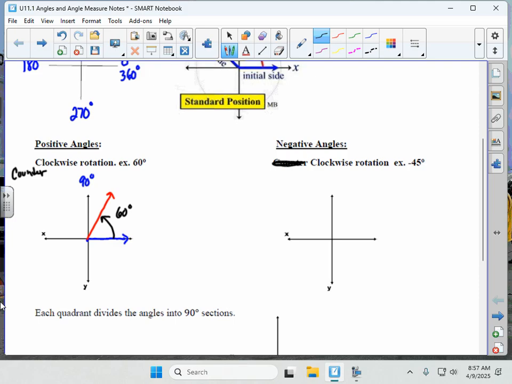So cross that out. So clockwise direction. And so for example, if we want to do a negative 45 degrees, again, we'll start, the initial side is on the positive x-axis side. We have our vertex point at 0, 0. And then if we want to go in the negative 45 degrees, well, if we go in the negative side clockwise direction, negative 90 degrees would be down here. So if we want to go negative 45, it's going to be halfway to where negative 90 degrees would be. So that's going to be about right here. And then we want to, again, show that angle of rotation to show which direction we rotated. And so that's going to be negative 45 degrees.